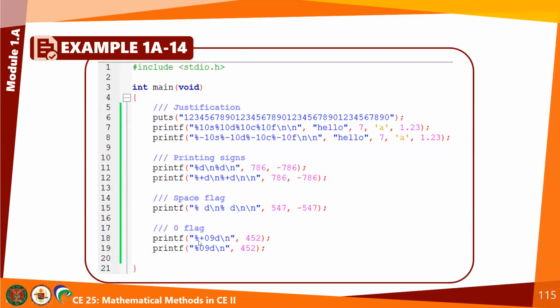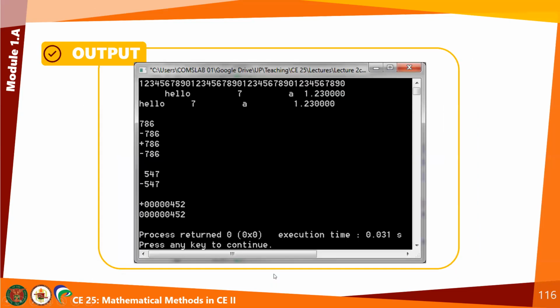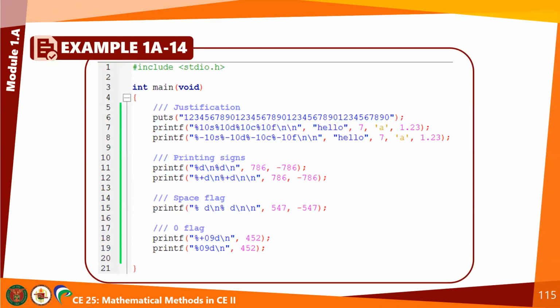And a zero flag, what does it do? Pad a field with leading zeros. So what does that do? Yan, ganyan siya. Okay? So again, I'm not using all of this, right? So hindi rin ako masyadong familiar with how they work, but it's something that is good to know siguro for you if you want your code to be presentable. Ayan.